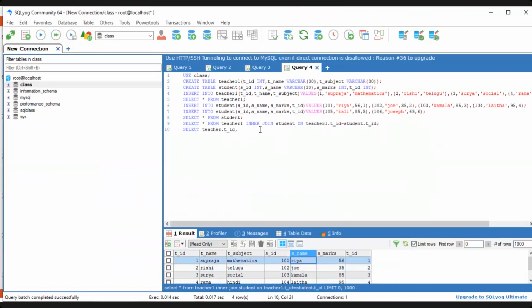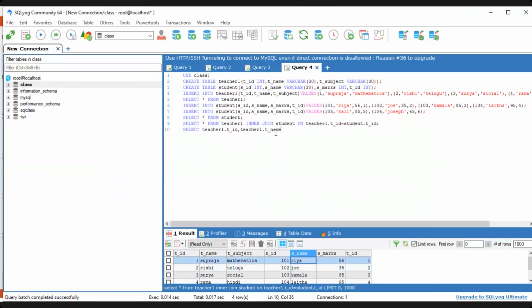So next, what is that? So next, sorry, I want to display teacher dot. So this is the teacher 1 table name. So you have to check while executing the query.